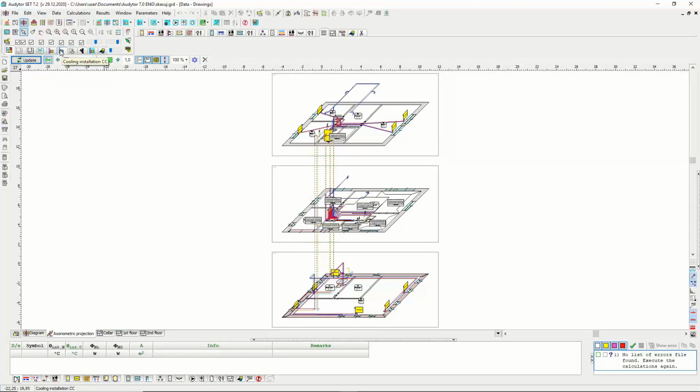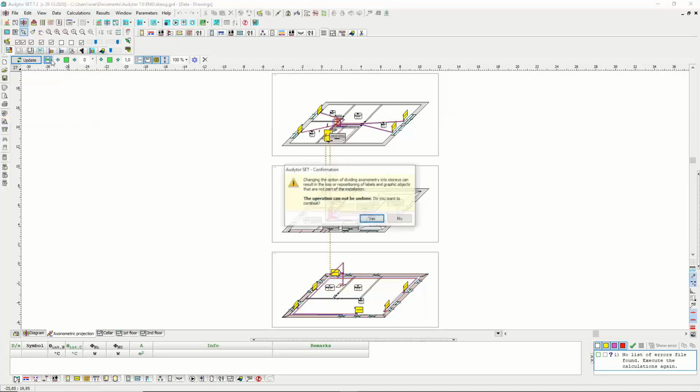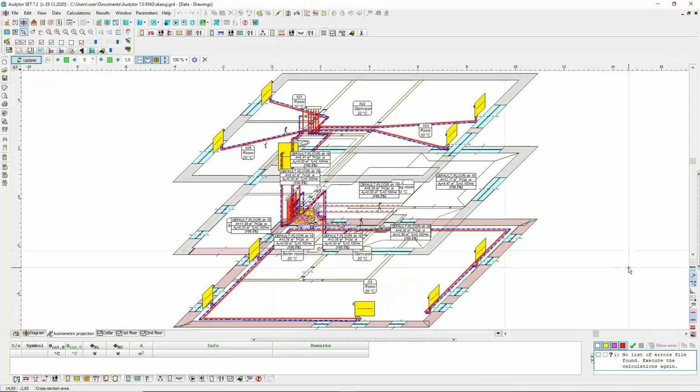I can decide which systems I can see. For example, I decided I want to see only the heating systems, and if I change the options, this is the solution without separating, so now it's much more difficult to see, but it's an option.